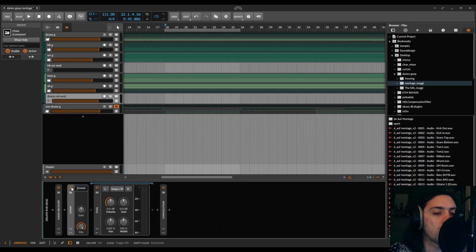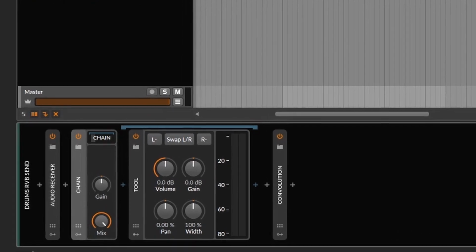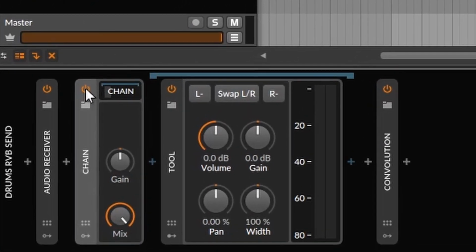You have probably noticed that whenever this is enabled, I get a very smooth sound where especially the body of the drums gets a little bit more reverberated, while when it's turned off, you can hear the sound much more on the transients. And if you looked at the meter on the master as well, then you noticed that it's actually clipping whenever I have this turned off.